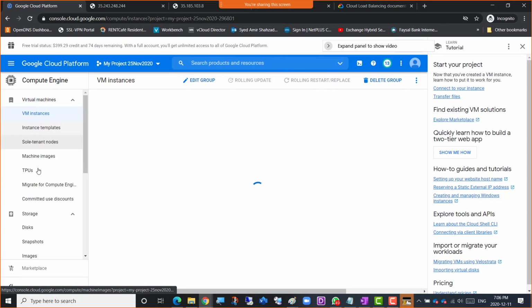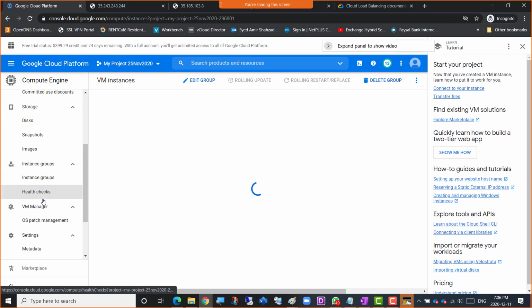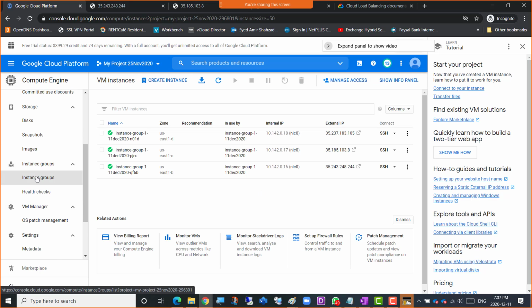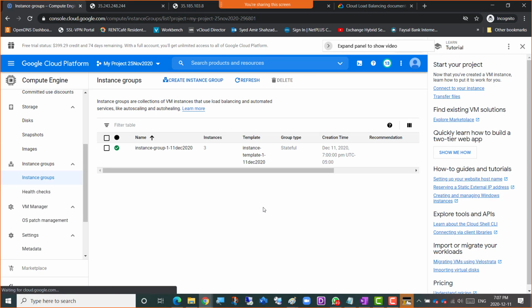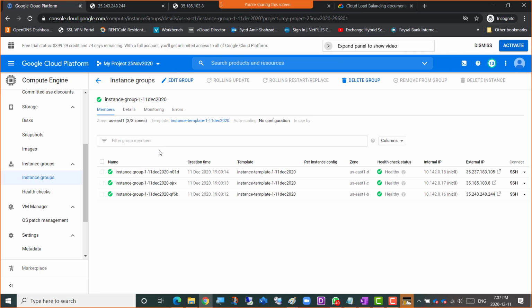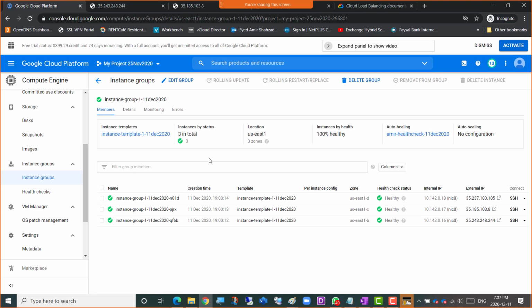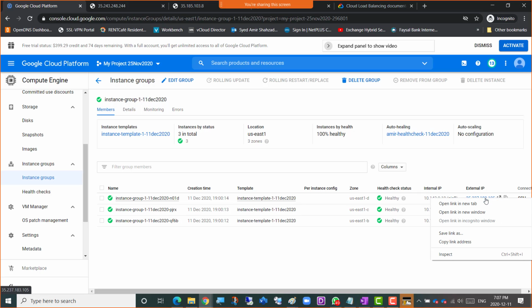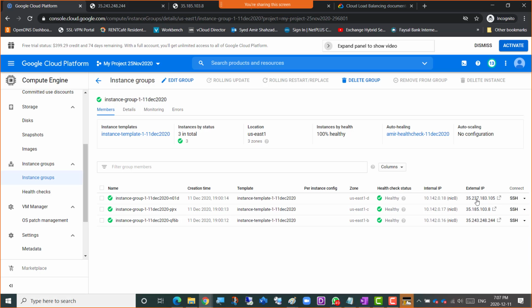and then go to instance group. Inside Compute Engine, this is the one, instance group. And then click on the instance group here. You don't have a back arrow? Oh, now you got it. Okay, cool. So now you got the instance group again. And then you can right click on this and click open link in a new tab as well, if direct clicking is only loading on the same page, which is strange. Why is it loading on the same page?